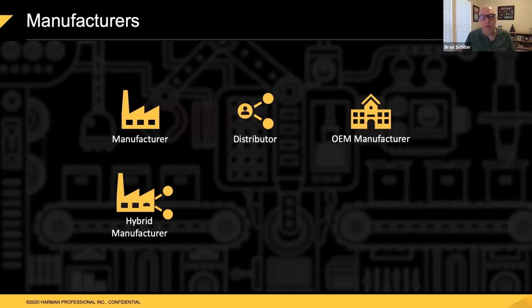So a hybrid manufacturer has their own factory, but they also act as a distributor type manufacturer where they're also selling products that come from a different factory. And again, that's the way Martin operates today. Verilight, High-End, many different companies are doing that, where they have their own factory, but in order to compete, they also are bringing in products from other factories. And again, they're not just purchasing them off the shelf, they're actually going in and specifying what they want from those factories.